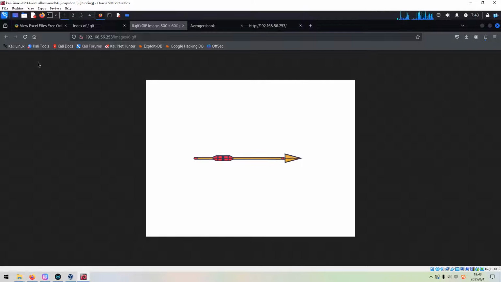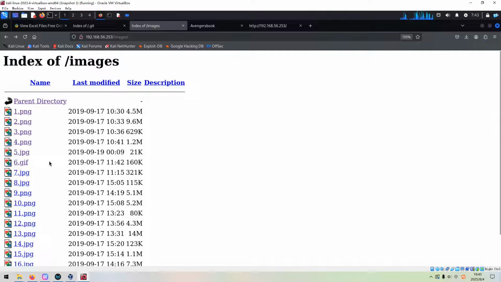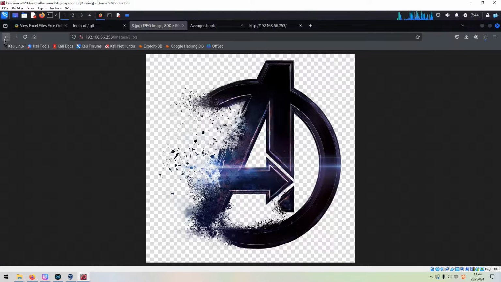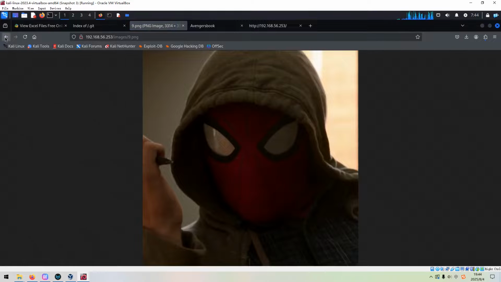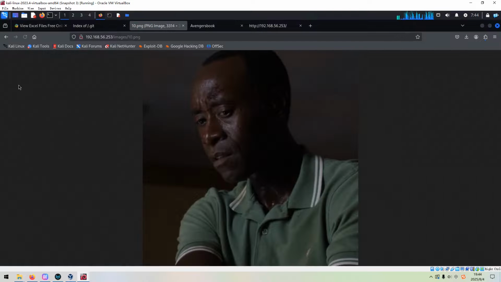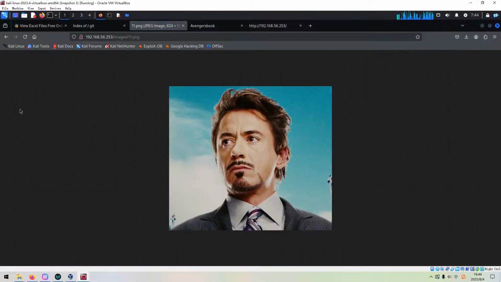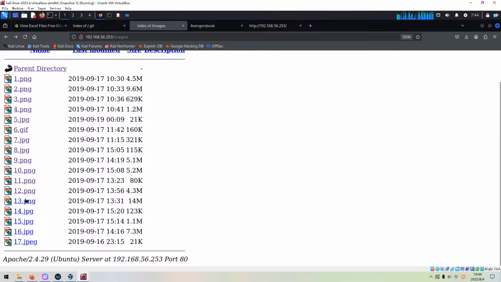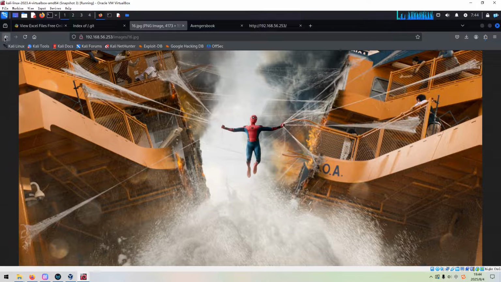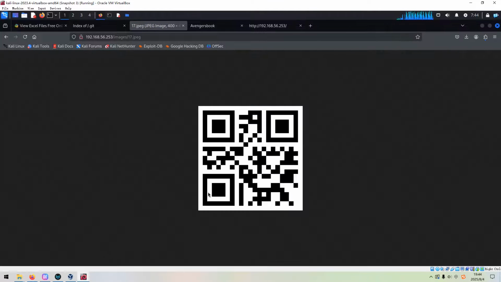This is a dynamic picture. I watched this movie before. We can walk through all the pictures. But the last one is very different from the others.